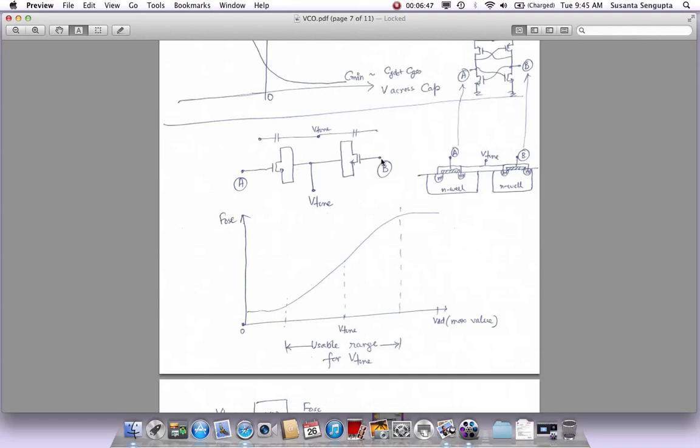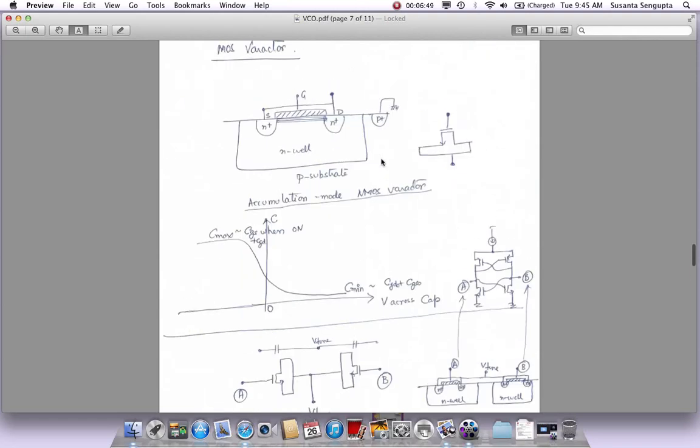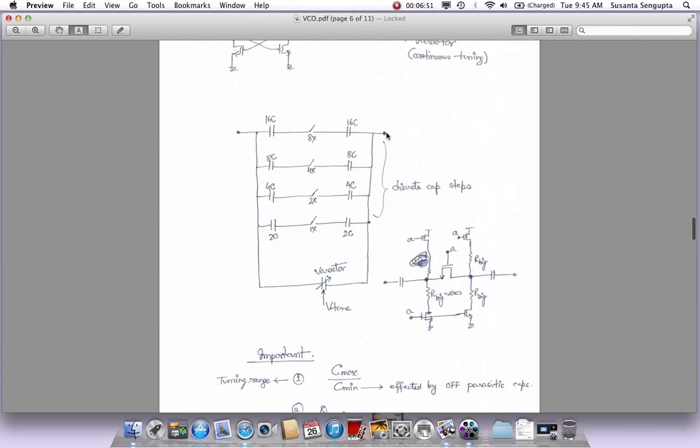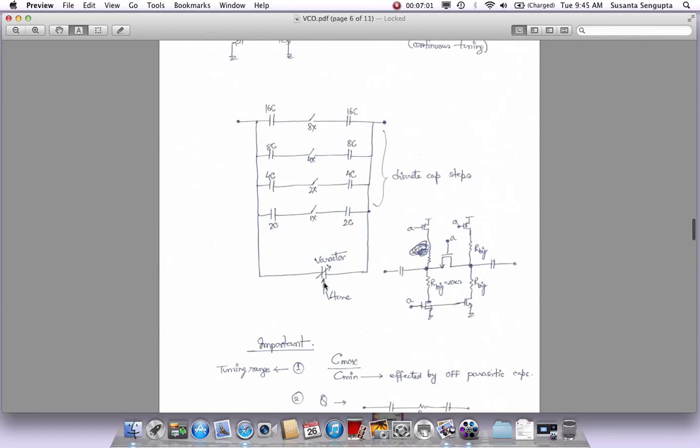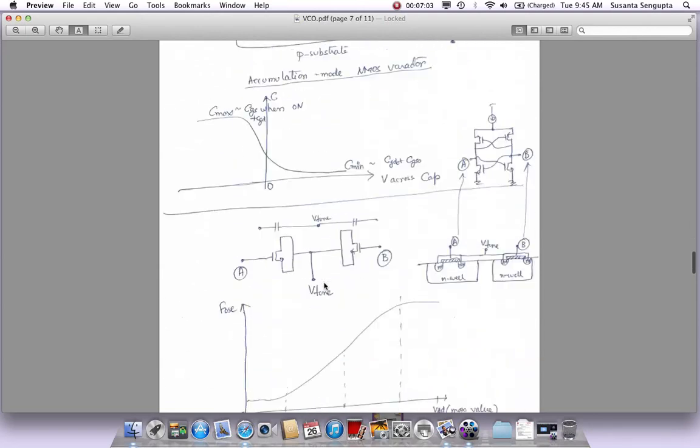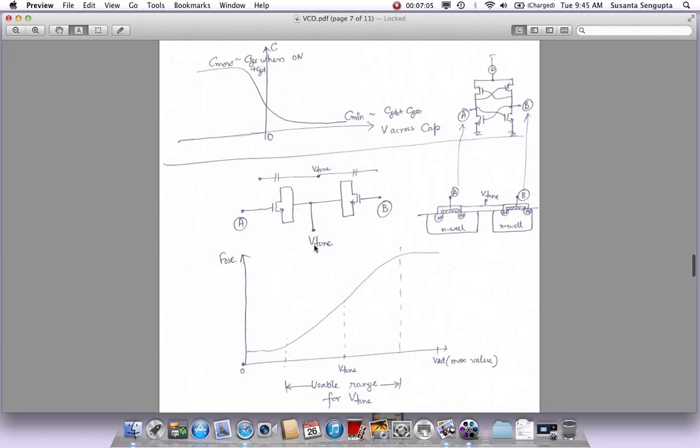These are the ones which are connected to the main cap bank, which is here. This is A and B. I guess I don't have A and B here, but think of it as A and B here. This is where the inductor is, all this cap is, and the varactor. It's not one cap, it's actually two caps in series back to back. And in the middle you're putting a V-tune voltage.